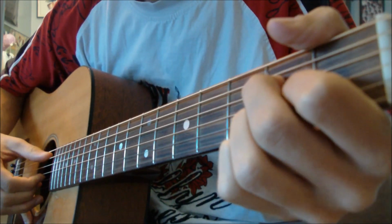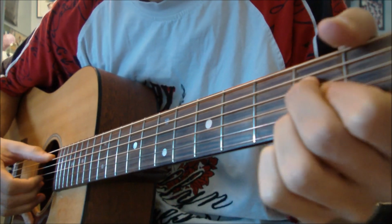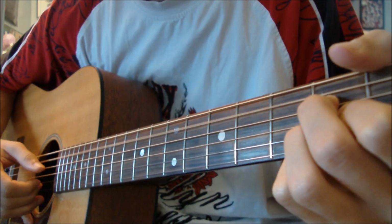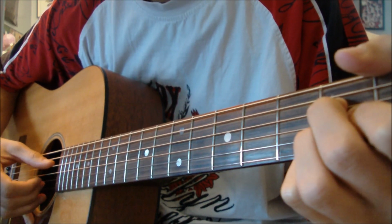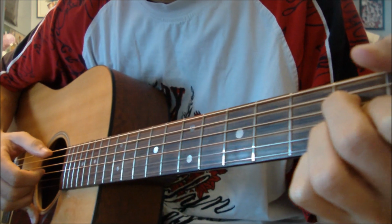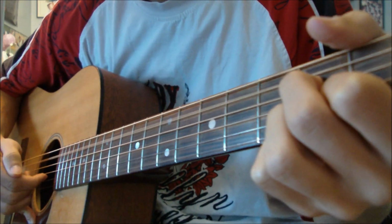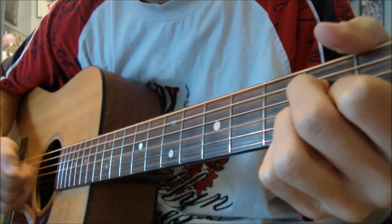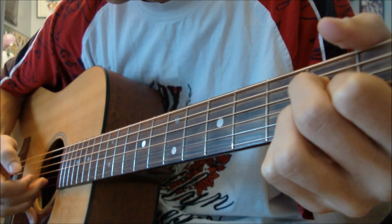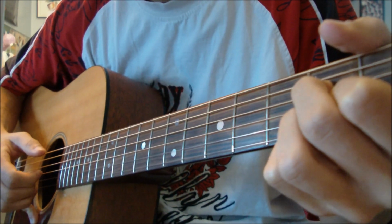So to recap that, it goes thumb on the A, and remember A major, thumb on the A, then thumb and middle finger on the D and B, then thumb back on the A, index finger on the G, thumb on the D, and then middle finger on the B. So far.